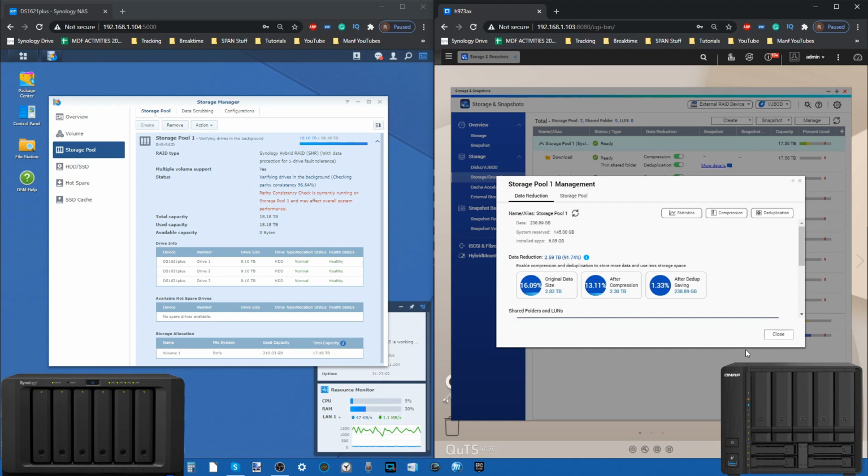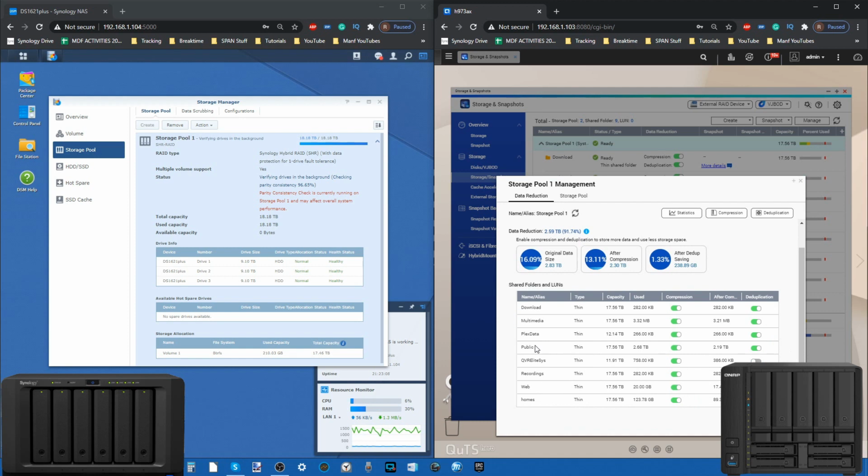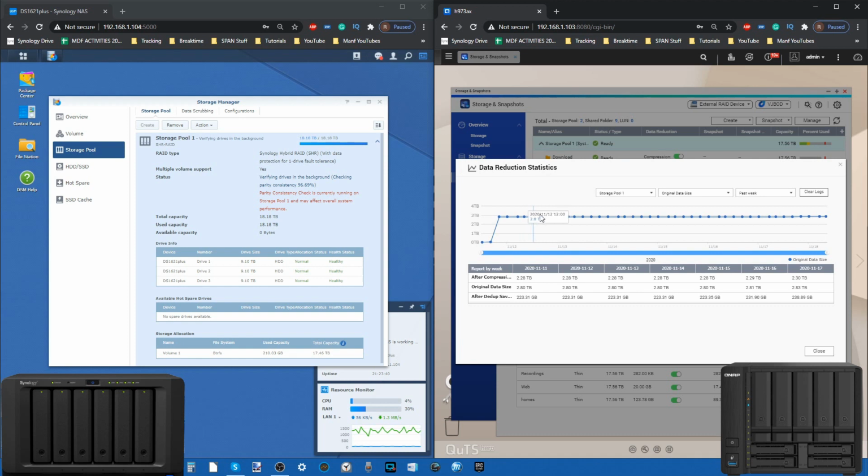If we go to the bottom here, we did a whole overview of this, showing that we did 10 identical copies of the same 275 gigabytes of data to this NAS, as you see here in this 2.68 terabyte folder, and we have managed, after compression, to bring it down to 2.19 terabytes, almost half a terabyte saved, which is pretty impressive, and these can all be enabled and disabled very quickly at the touch of a button. There's even information about what compression and deduplication are, as well as statistical information that shows you data being saved in real time over a period of time that you display.